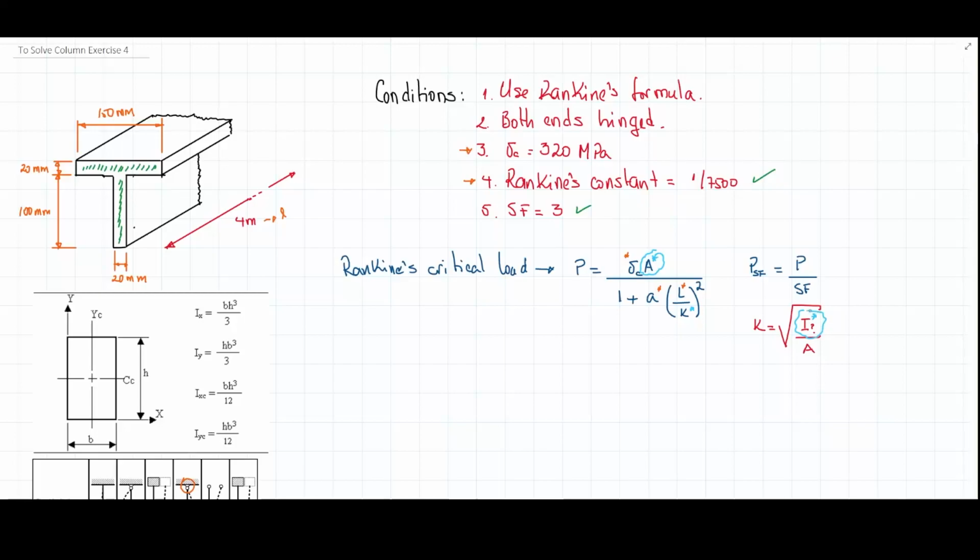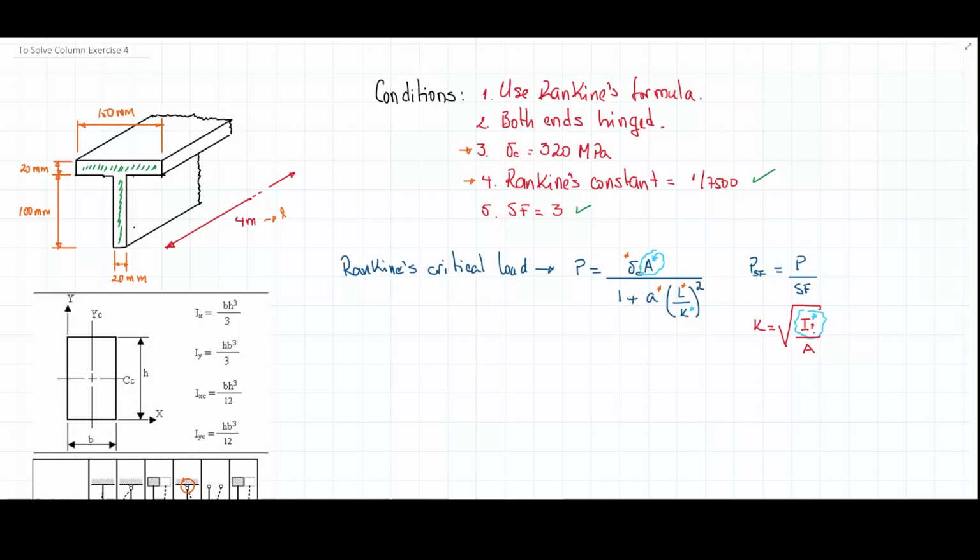But I know that as this is not a symmetrical section, I would have to calculate two moments of inertia, meaning that I would have to do a couple of applications of the formula for inertia on this type of shape to know which one is the smallest one and then use it to calculate the radius of gyration here. Perfect. Now, let's start with the first one.